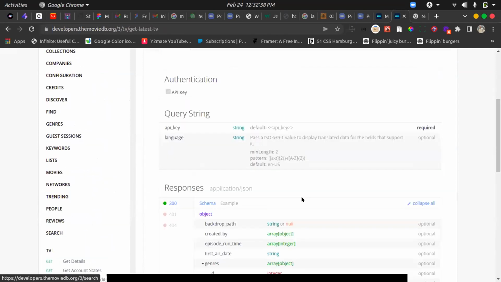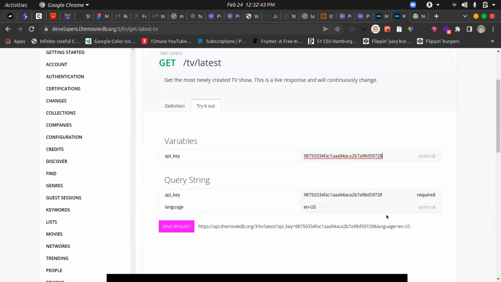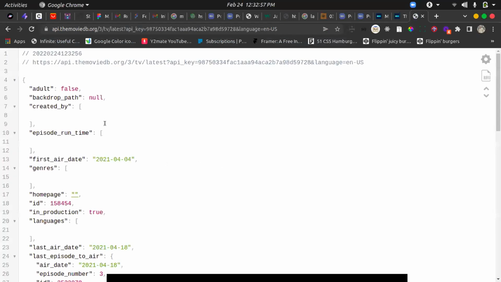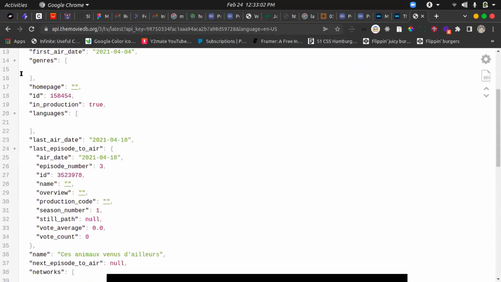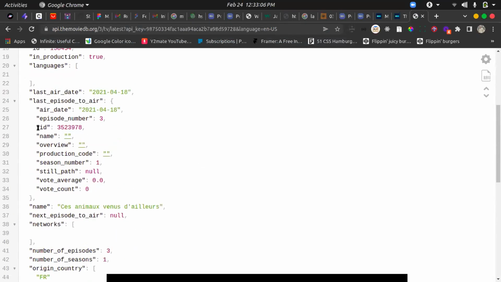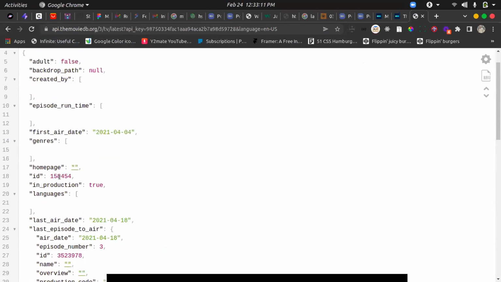Get latest. Right. So let's use this one. All you have to do is enter your API key for this API to work. So let's copy this, Control C, and now Control V. Let's wait for this to load up. Now you see how they're returning their responses, right? You have the API like this. You have something like an object. This one is starting with an object, but sometimes they start with an array, right?